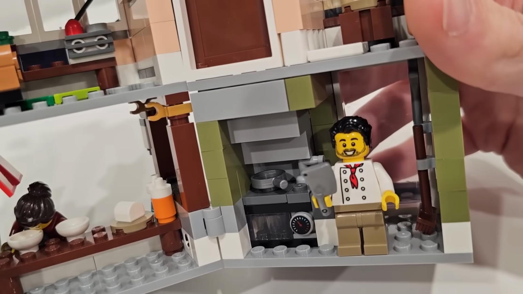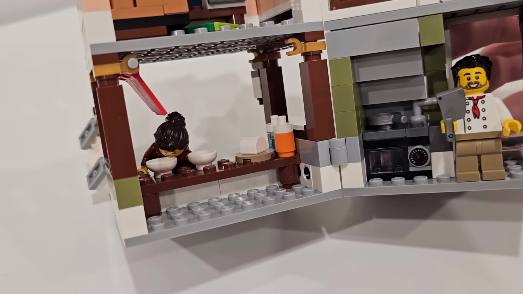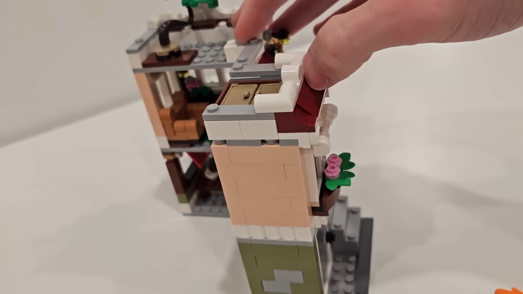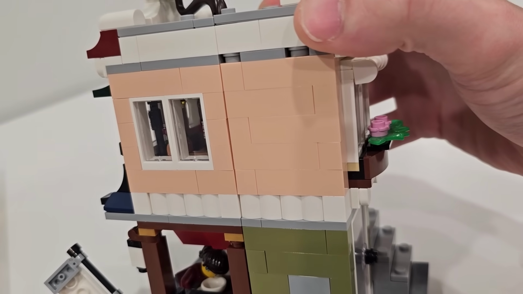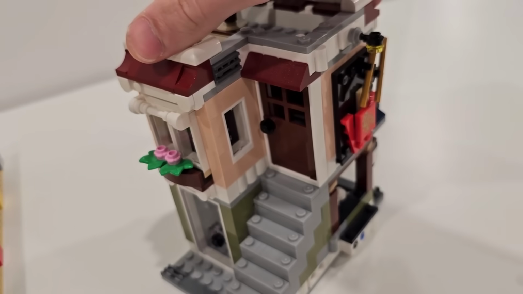Look at that. There's like a little stove top in there. There's the counter. She fell over. Looks like mine has been around the block a couple times, eh? I like the colors too, like the olive green and also the light nougat. It's a nice color. Beautiful. That's what the new Disney castle is. So yeah, there we go.